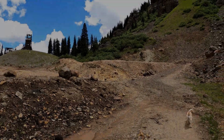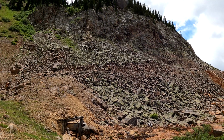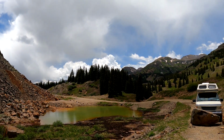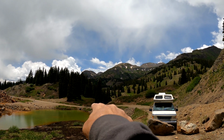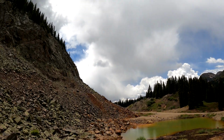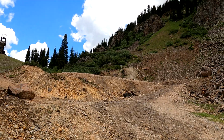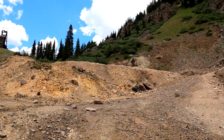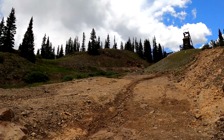So I came up to the top of Red Mountain Pass, and I just kind of crested over. Through this little ditch right here, there's a trail on the backside that goes up. That is Black Bear Pass. I just bombed up this road. There's a bunch of Jeep tour people going up and down the road. But I banked off to the left because I saw this mine I wanted to check out, and I thought I'd go up here and see what it's about.